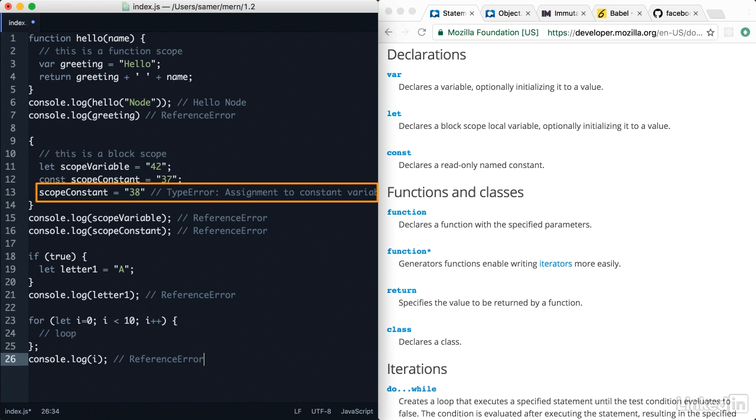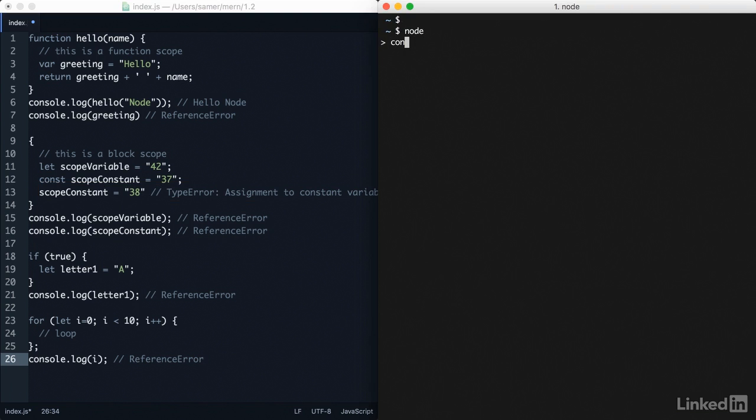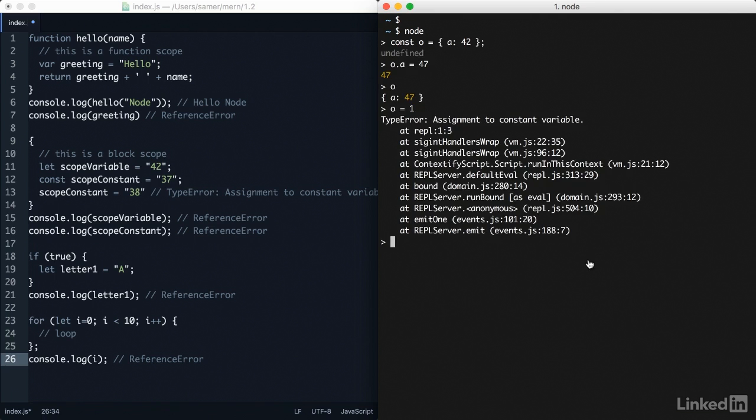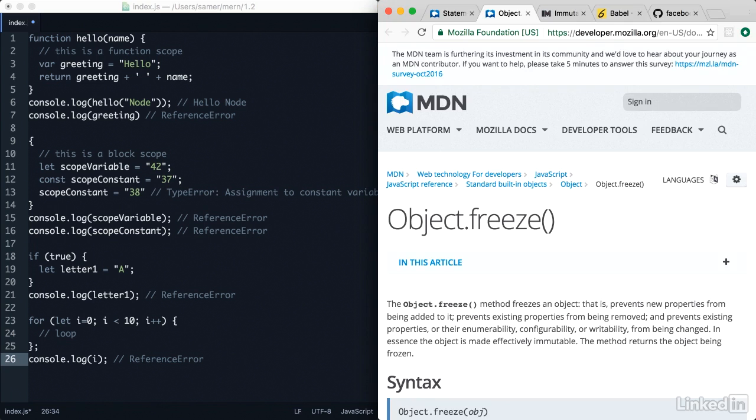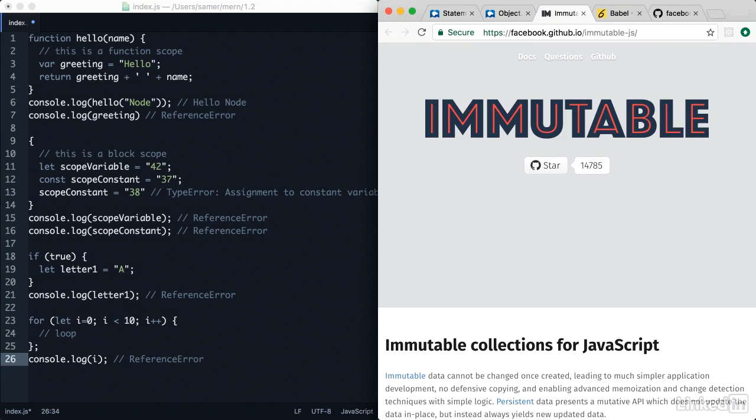We can't change the value of a constant reference. If we put a primitive value in a constant, then the value will be protected from getting changed. Note that if the constant is an object, like this one, we can still change the properties of the object, but we can't change the object itself. If we want a completely immutable object, then we'll have to use something else, like Object.freeze or Immutable.js. Constants are popularly used when importing things from other libraries, so that they don't get changed accidentally. They're also used to define functions because we rarely need to update a function after we define it the first time.